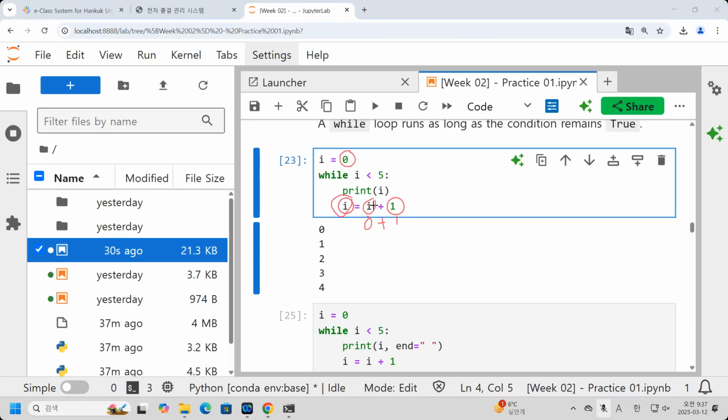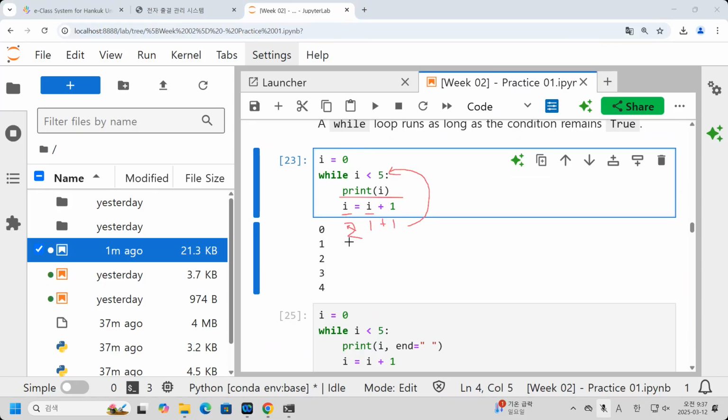After i becomes 1, we go back again to check the condition. Is 1 less than 5? Yes. Then I will print 1. Now the new i will be the old i, which is 1, plus 1, so the new i becomes 2. Then we check: is 2 less than 5?